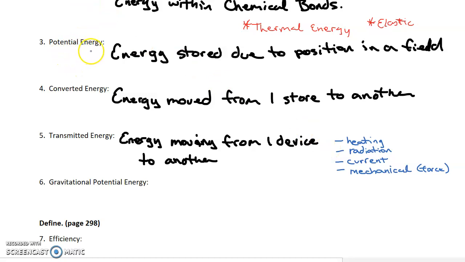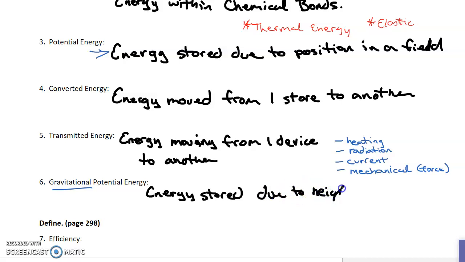When we talked about potential energy as energy stored due to position in a field, really in this unit we're only going to be taking a look at gravitational fields. So we call it gravitational potential energy, which is energy stored due to height. If we've got two boulders, one sitting this far above the person, one sitting this far above the person, this has more potential than this one. This one can cause more force through more distance, cause more work on the person than this one can.